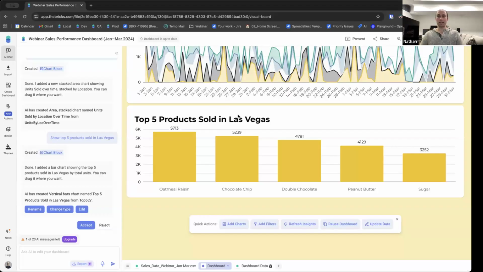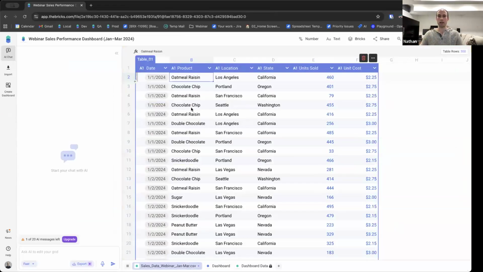Yeah, this isn't really the same as what you're gonna get in ChatGPT. These charts are our own charts, and all the AI is really doing is taking your existing data from the data that you've uploaded here, and putting it into a chart format. So it doesn't have to regenerate all the data or anything.